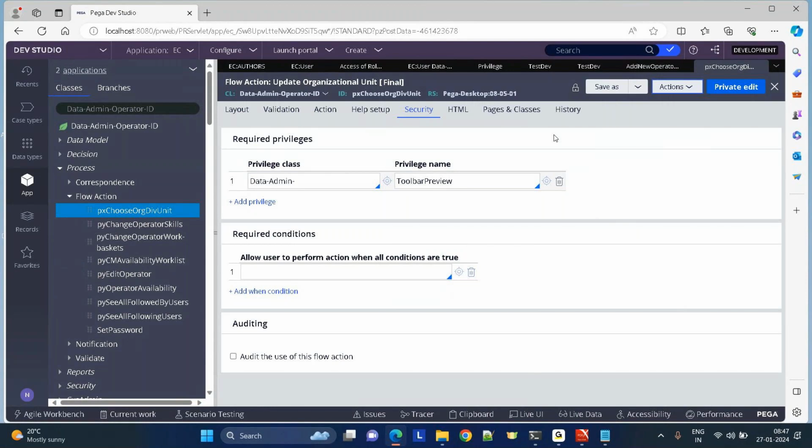Let's say, for example, there is a report which tells me the profit and loss of the company in this year. This report should be executed only by senior managers. Others will not be able to execute it. So you can give a privilege. Only people with that privilege can run it. Others will get an error: sorry, you don't have privilege to execute this. So rule level control is privilege. Okay. Rule level control is privilege.